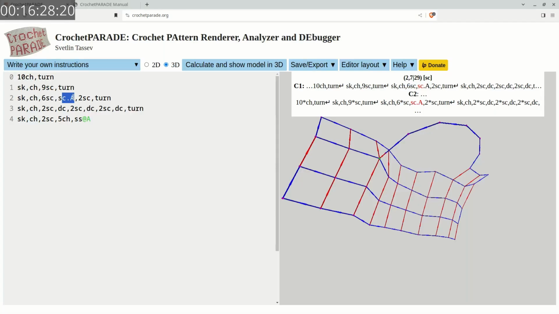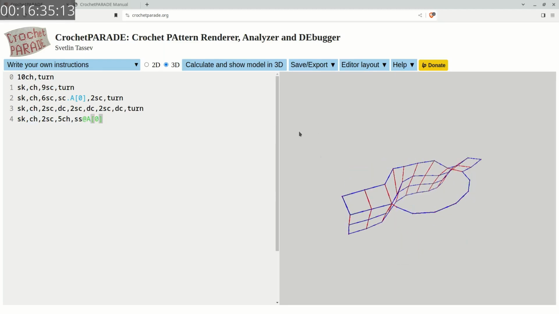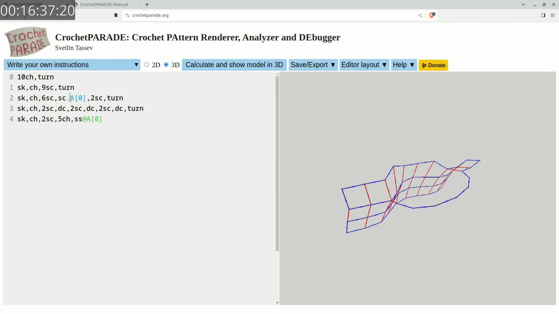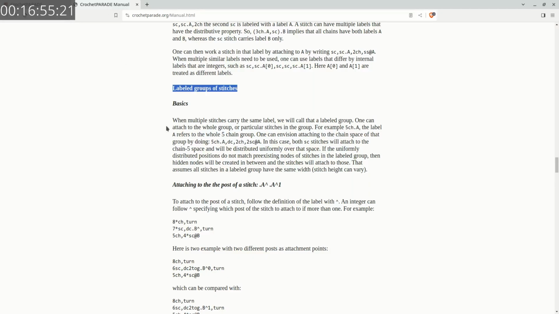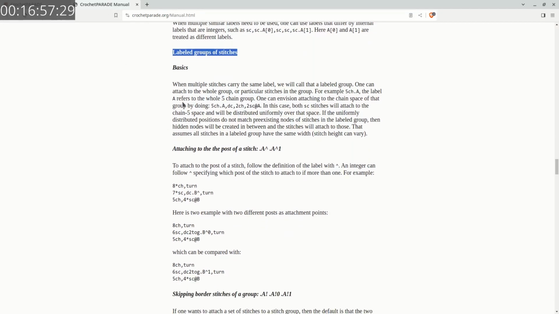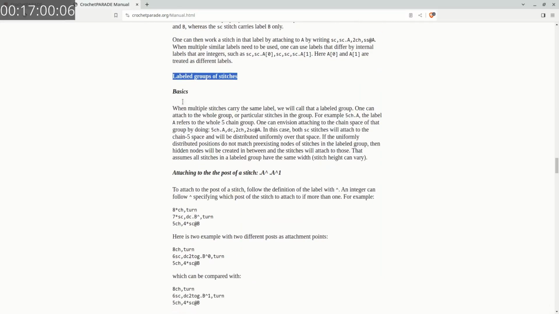Oh, by the way, labels can also carry indices. You can label this as A0. Okay, nothing will change. It's just another name for the label. It can be anything, the label name. Just a word of warning. You can't use, sorry, give me 1 second. No, never mind. You can. Sometimes I forget the specifications of the language.